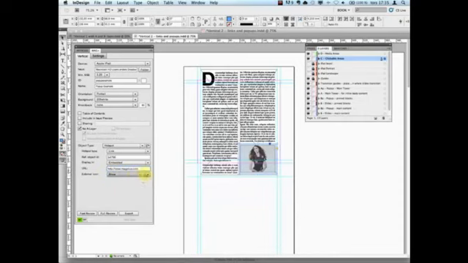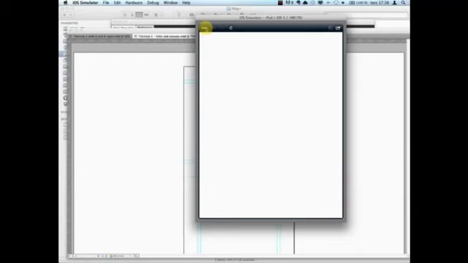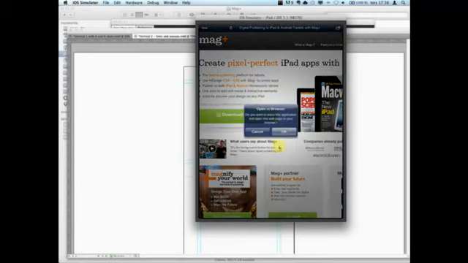And also here I can select if I want to show an external icon or not. For this case, I want to show an external icon, which means that the user will be able, from the pop-up window, to actually open it up in Safari. So let's do a fast review here of what we got. We have this page here, and if I click this link here, you can see that I activated a link. And as you can see, it's the MagPlus webpage. And here, if I click that, I'm able to open up in a web browser.